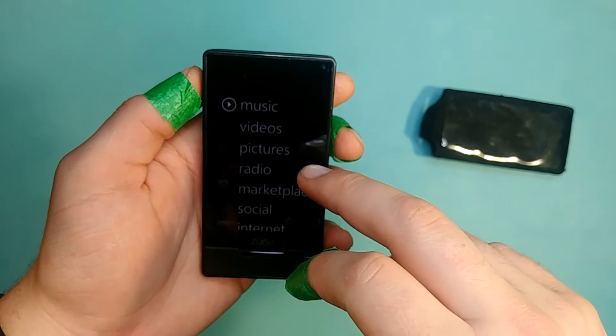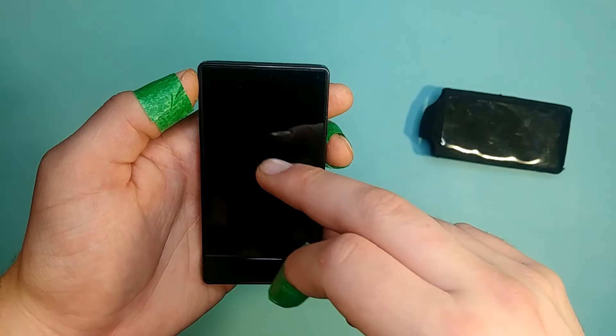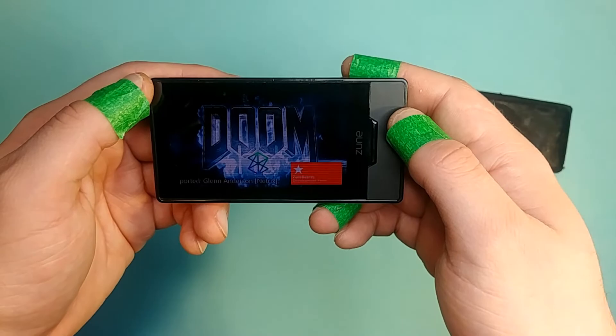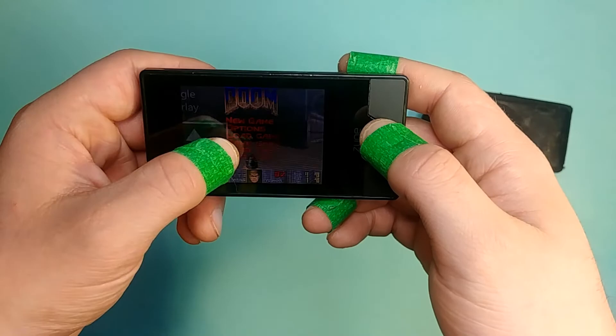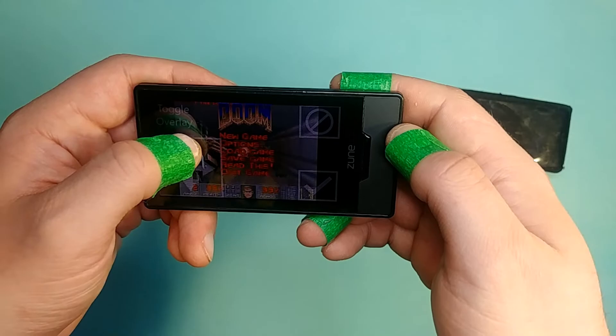With all of these devices sporting Zune and the Zune marketplace, it's clear that Zune was to be a device ecosystem akin to Apple's device ecosystem. However, thanks to abysmal marketing and planning by Microsoft, this never came to be fully realized. I know for a fact that if Zune had been more successful, the follow-up to Zune HD would have been a Zune smartphone. It's unfortunate that Microsoft made such terrible decisions with its brand and let it die in a whimper. But that's Microsoft for you — it's what they do.